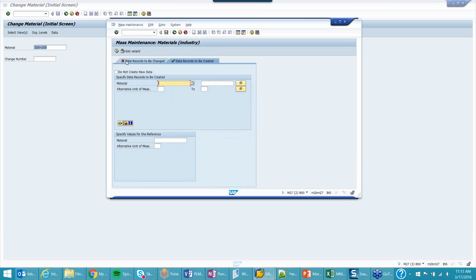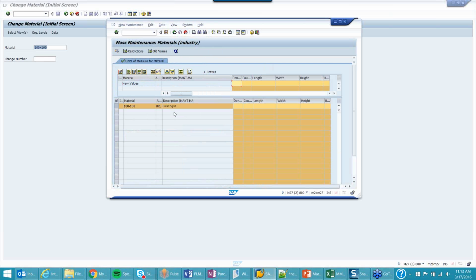Remember how I had the X over here, do not change, I want to create. I can put in my material again and my unit of measure, and it'll show those columns that I need exactly. So you don't need to record yourself adding those columns. It's best if you just create that layout in advance, and then you can record yourself putting information to column 1, column 2, column 3, and so on. Now when you record this, Winshuttle is not going to know that column 1 is denominator. It just knows that you entered data on column 1 of the screen.